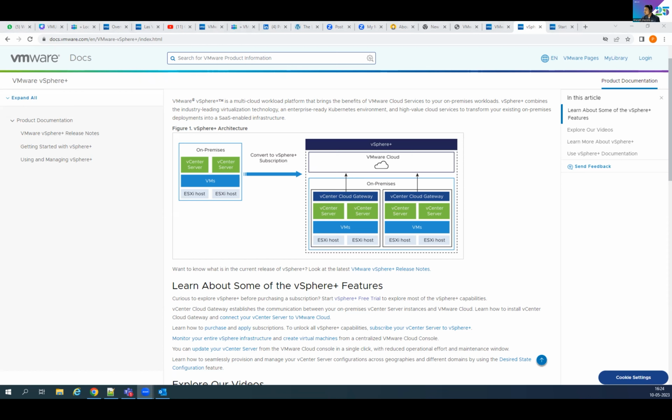Yeah, Rishi, if you can elaborate more on what is the actual need that you're looking at. Of course, vSphere Plus is a cloud offering, so it's available on the VMware Cloud Console. And once you've subscribed to that, you would be allowed to connect your organization with the vSphere Plus service, and then you would be able to onboard your vCenters after deploying the vCenter Cloud Gateway.